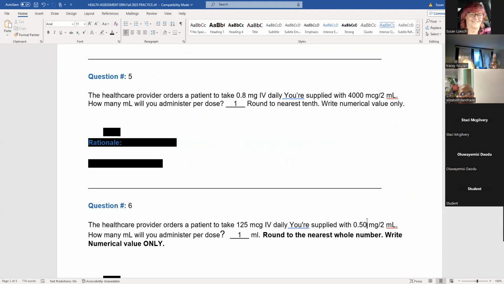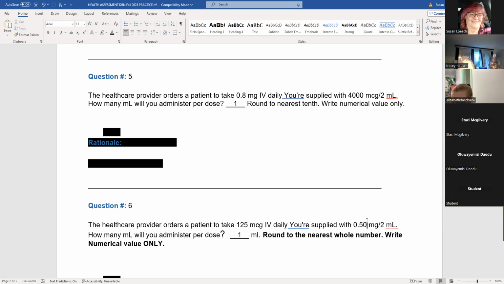So the 400 mcgs divided by the 2, I've been doing it that way, and that's how I got the 200. So I took the 0.8 and divided by the 200. And what'd you get? 0.4. So you're doing a dimensional analysis or a proportion ratio is what you're doing. It's a different formula, but it doesn't matter. Okay.